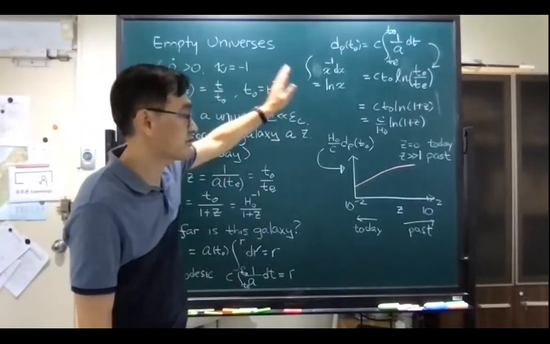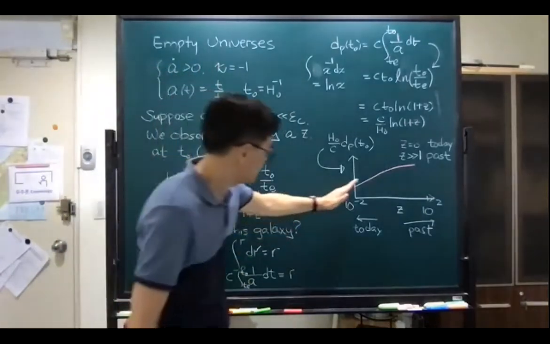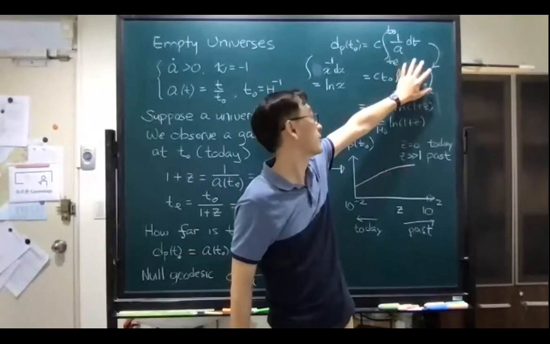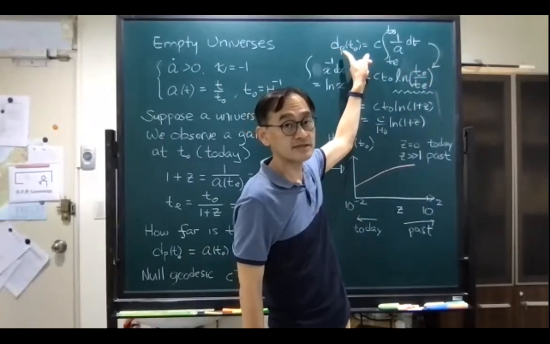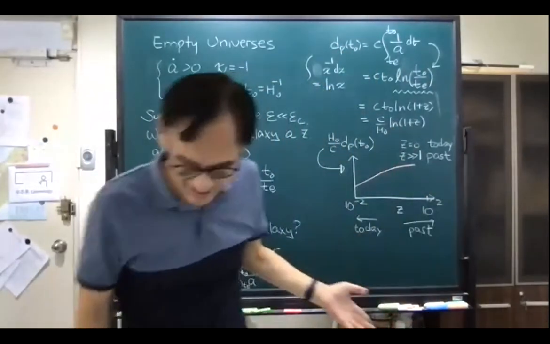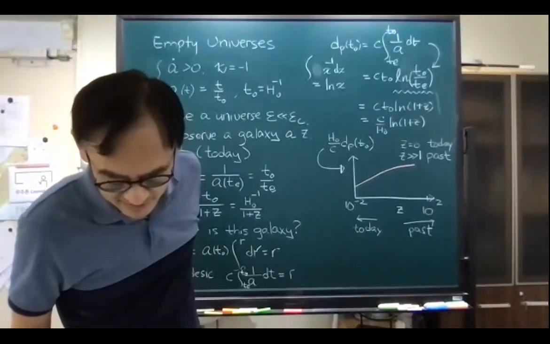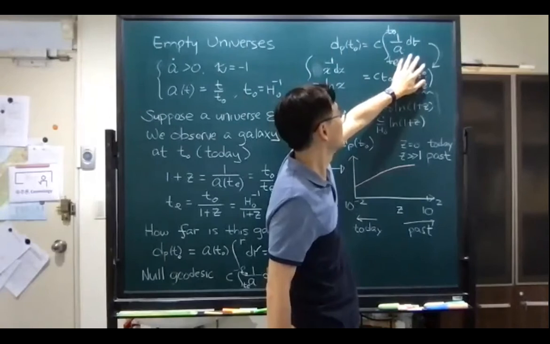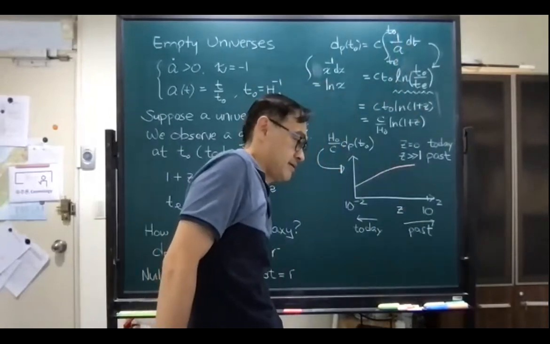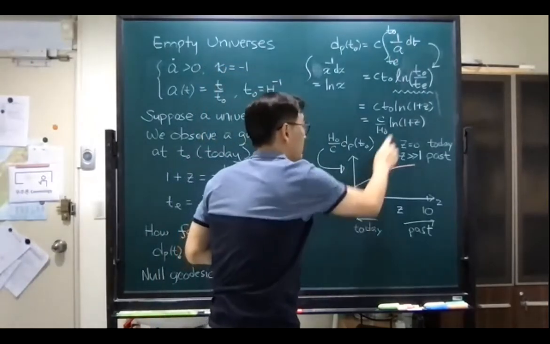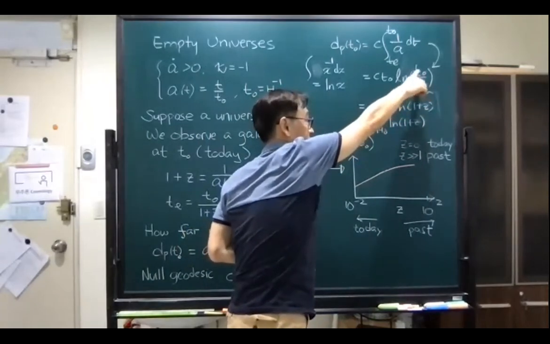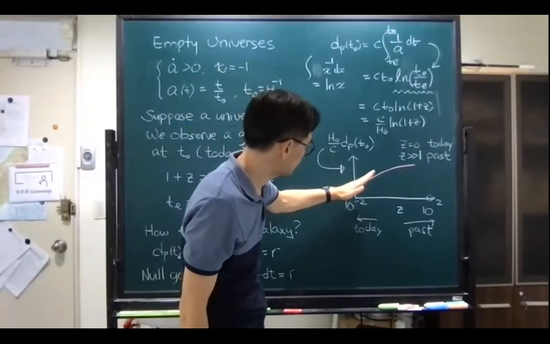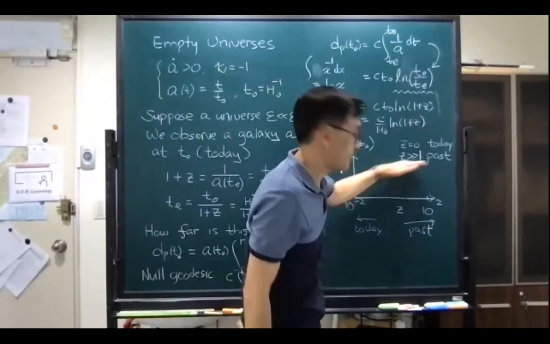And this calculation is telling us, this is essentially coming from this. You know, if you don't have this term, horizon distance, I'm sorry, horizon distance we'll discuss later. What did I say? Proper distance. Proper distance is only a function of t. So here, when t0 minus te is similar to d0, you could expand this and so on. And the leading order is constant, so it's the linear part here. But because of this term, this saturation occurs.